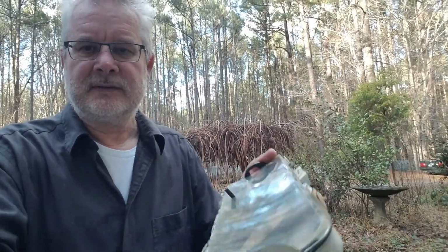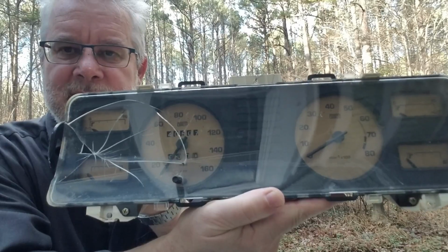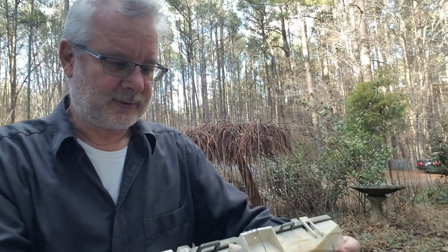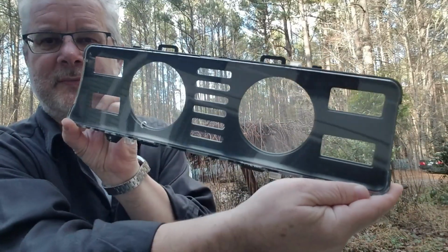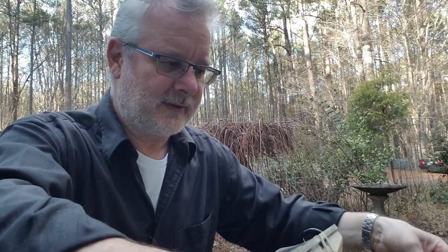I have here the dash of SC441. This is a car that has been vandalized, as you can see from that. The seats and everything was cut up. It was horrible. It happened 20 years ago, and I had this dash sitting on my shelf for ages. I now was finally able to get this from Germany, and I'm going to show how this is going to be replaced, which is fairly easy. That's why the video will be very short.